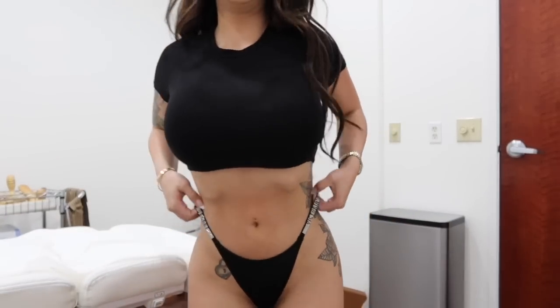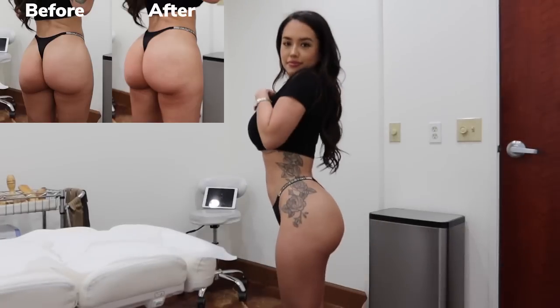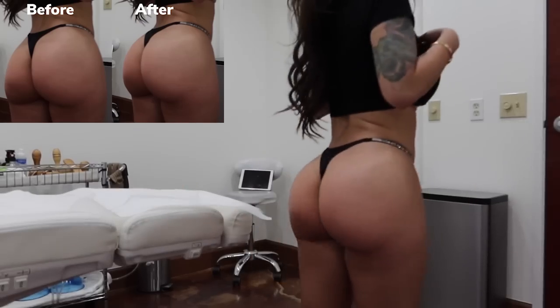Okay, I just finished up with the booty plump procedure and the wood therapy. Booty is feeling juicy and nice. Let's see what it looks like. Booty is more plump.